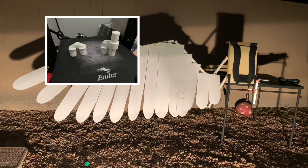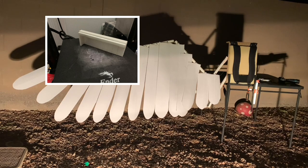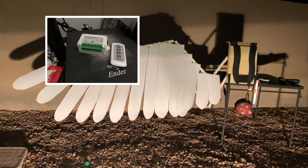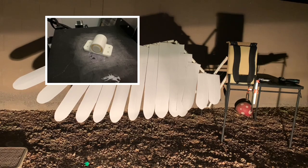And so now I'll be showing some of the things that I'll be adding to version 2, like a remote so I don't have to flip a switch, some better hinges, and a few other things.